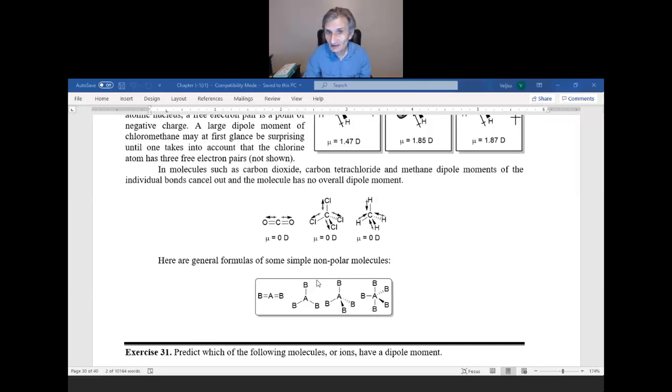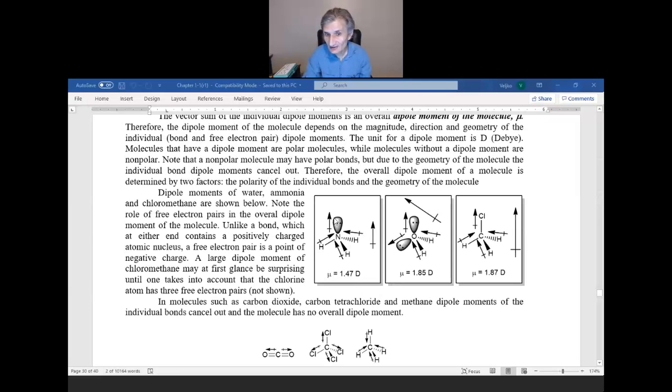Different could mean a free electron pair. So this is the tetrahedral shape of the electron cloud, but one of them is an electron pair. It's a very strong dipole moment because electrons are negatively charged. Very strong dipole from positive nucleus to electron pair. And of course, with two electron pairs, even greater dipole moment. And here we have an example of a tetrahedral molecule with one different atom. And again, the molecule is polar. So that's how we recognize polar molecules from non-polar.